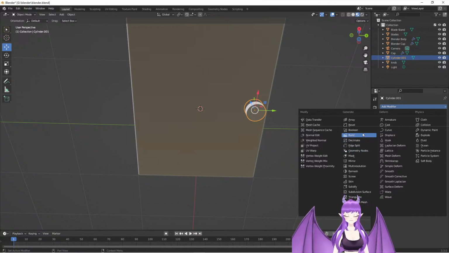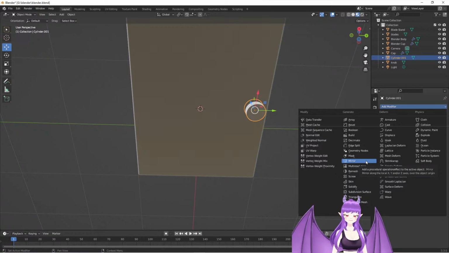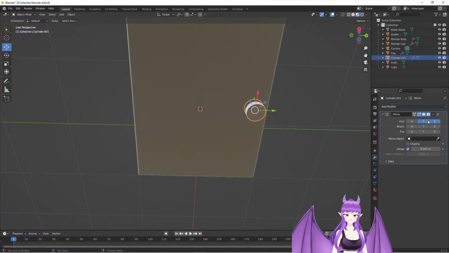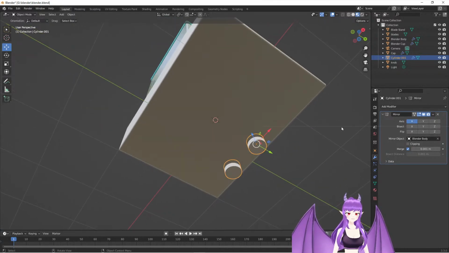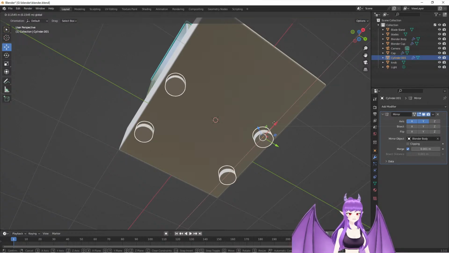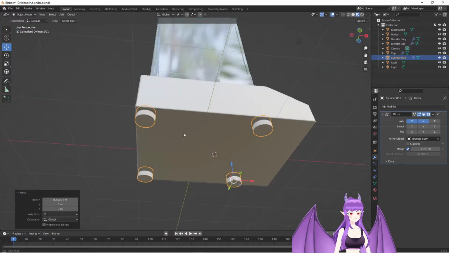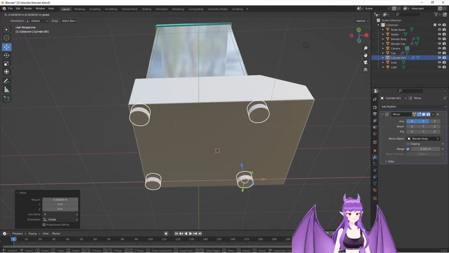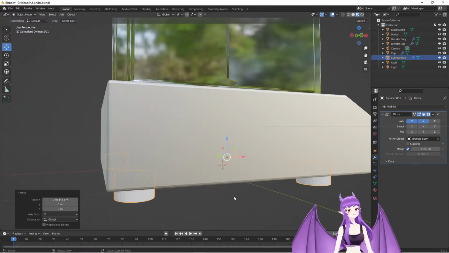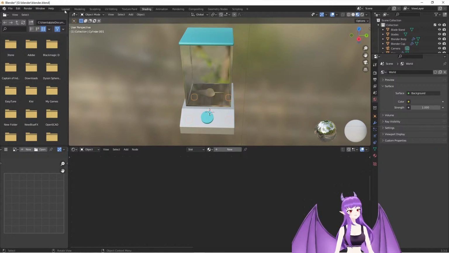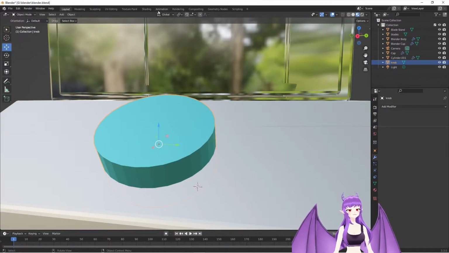Okay. Generate. All right. X and Y. There we go. Okay. Shading. Oh, that's not what I wanted. Shading. No. Oh.